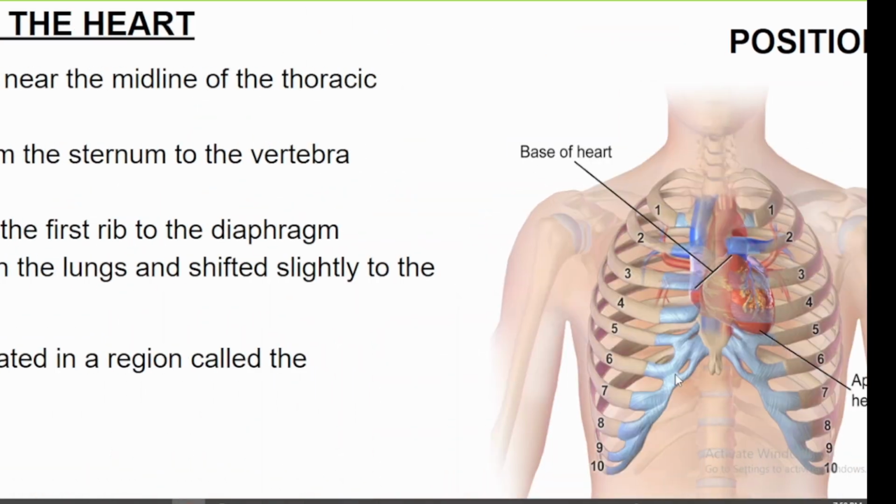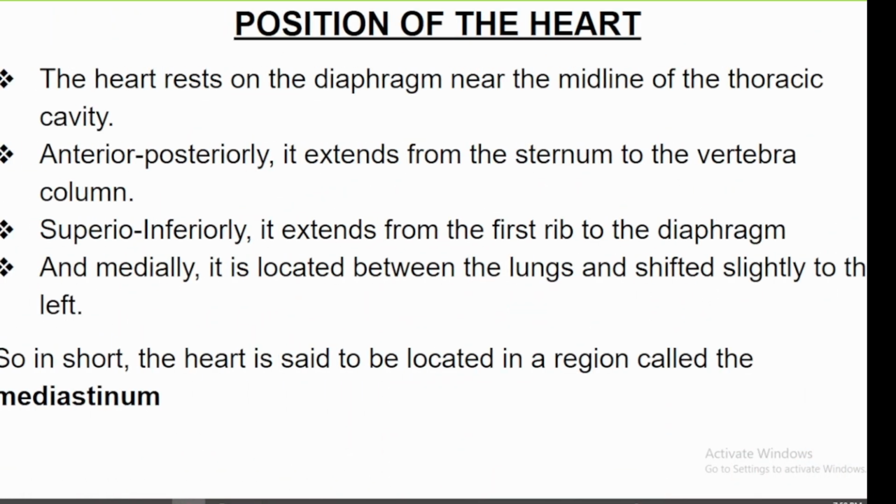Let's go back and see the next one. We are saying that medially it is located between the lungs and shifted slightly to the left. So it is located what? Between the lungs, and it is shifted slightly to the left. So our heart is actually slightly shifted to the left side from the midline. In short, the heart is located in a region called the mediastinum.